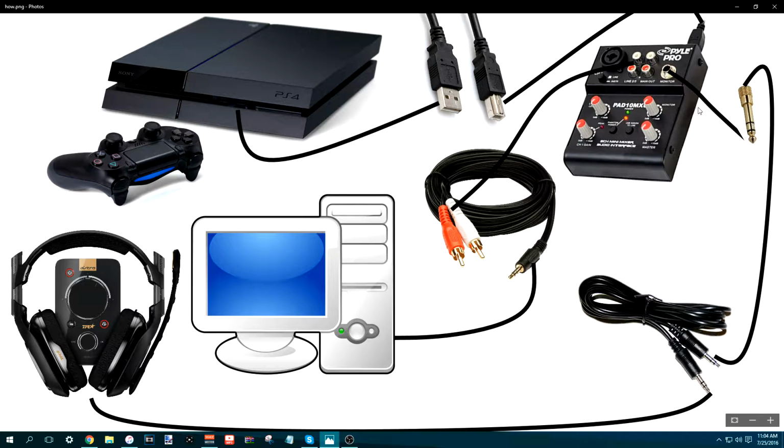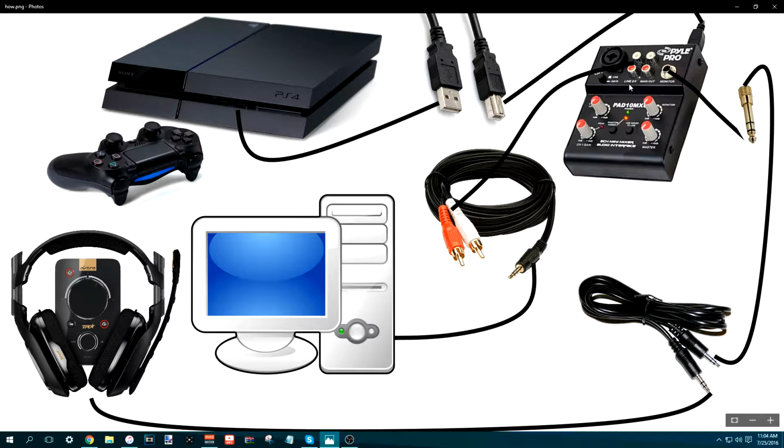So I'm going to explain how this works. It comes with this USB cable, right? This part obviously goes in the back of that. Then the USB is going to go into your PlayStation. I'm going to have gameplay after this of how to set up the voice changer on your computer, and how it works when you get on your PlayStation. So the USB goes into your PlayStation, and that's going to go into this, okay?